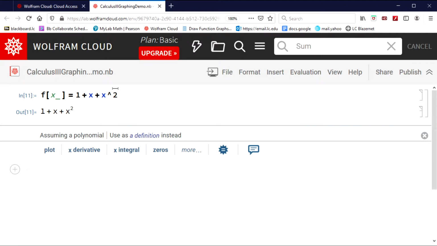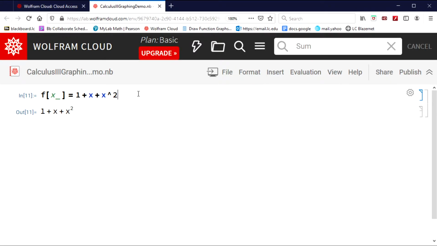If I was to follow this up by going back into this command window, and not only putting in f of x, but putting in the statement f at the value of 0, we all know what that should be if we plug 0 into our function. Being a polynomial, it's just going to leave behind the constant. All this would just equal 1. And when I enter that in as a command, I get back both my function for f and the output of my function when I plug in the value of 0.